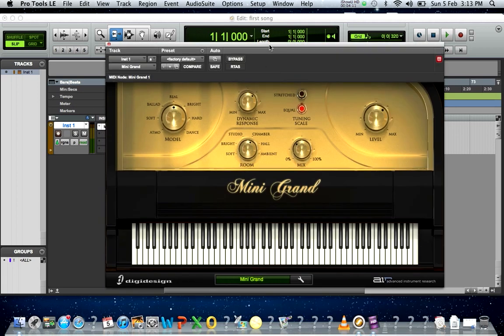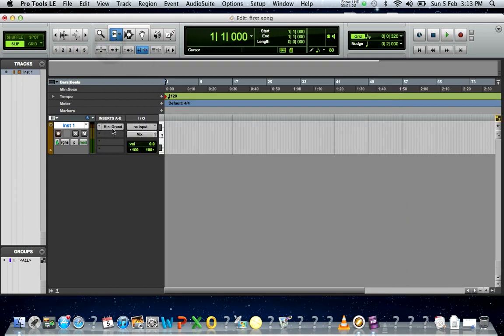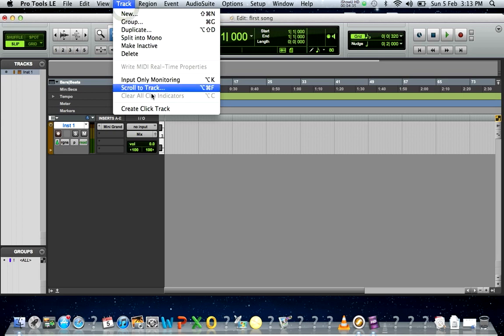Just let it finish. Okay, so I've actually got my piano keyboard plugged in right now, and if I play something on it, the sound comes through because it's playing through this piano plugin. All right, so what I'm going to do next is I'm going to go up to the track menu and I'm going to choose create click track.